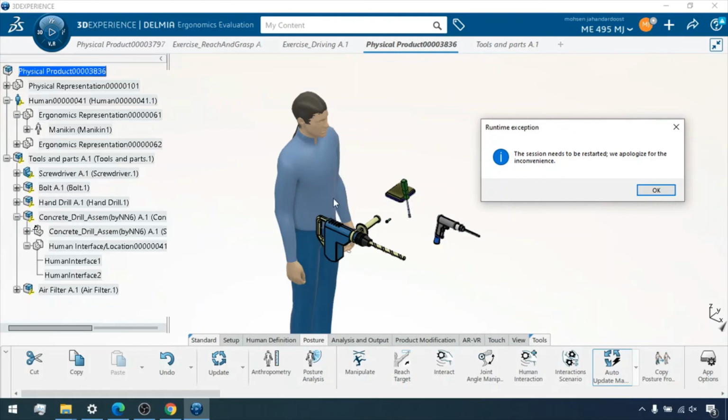So the whole idea of using the human interface is to find out how your design or assembly works in real conditions, and use this mannequin to your benefit to create a better and more reliable product.